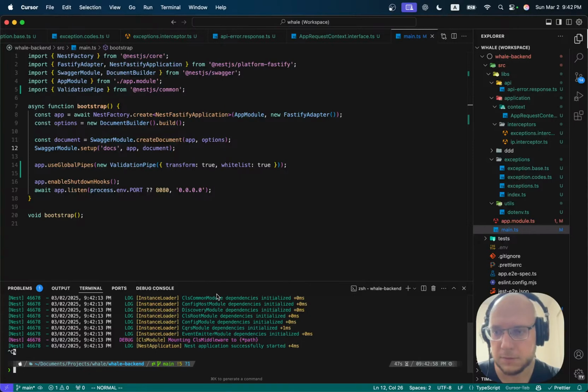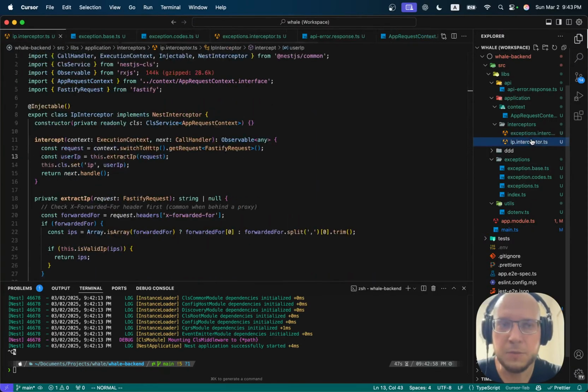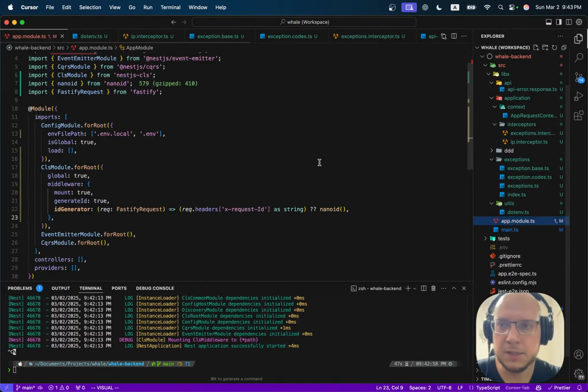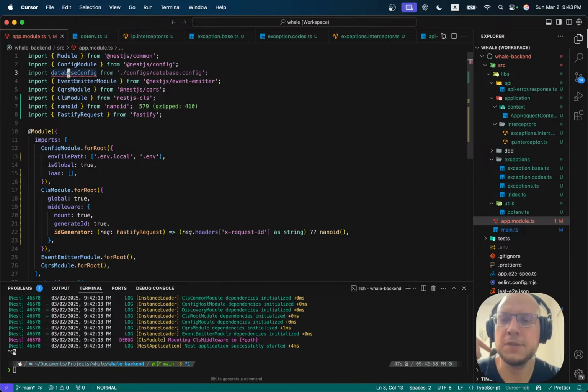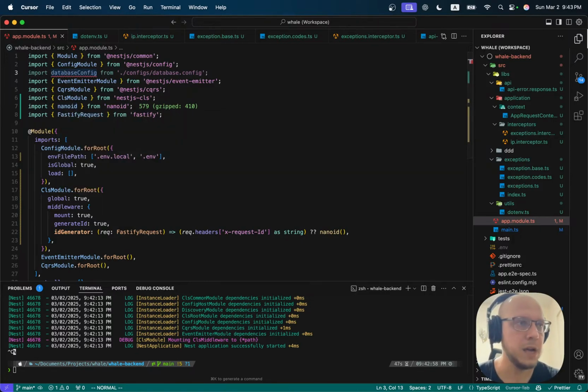So it means that we integrated all the global pipes, right? We've put the exception filter here and we put the IP interceptor filter here, right? We still need to resolve the issue with the config, but I hope that we will make it soon. Let's make another pause for another 5 minutes and let's call it a day. Let's finish our integration. So I'll be back in 5 minutes.